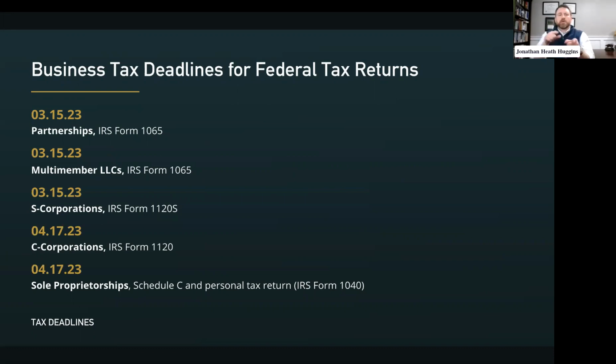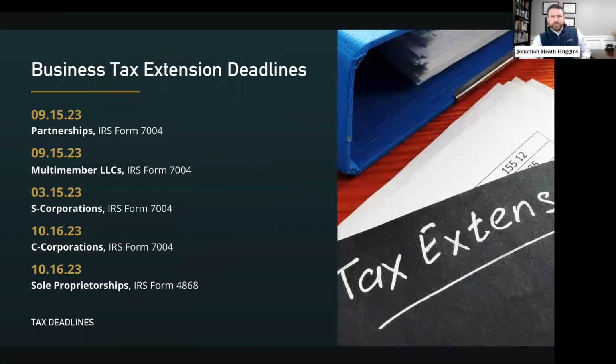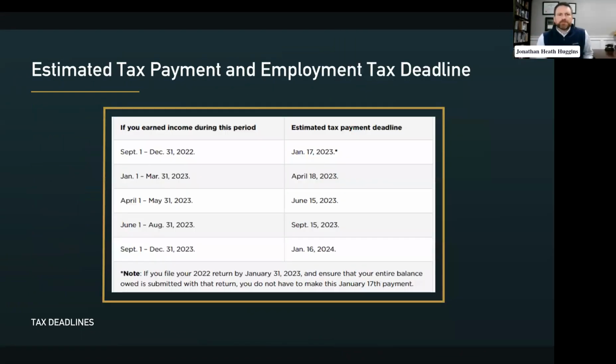This information is easily found on the website. But here are the different deadlines. I don't need to go into depth on these, but note that each of these categories does have different deadlines. If you are not ready, you can file an extension. It's very important to file an extension. When you do that, you will get a new deadline, and that information will be supplemented with your materials. That information is also easily found on the website.